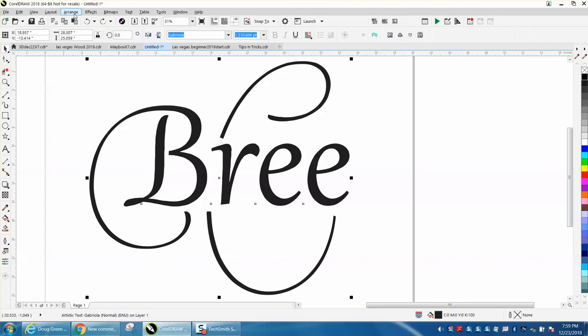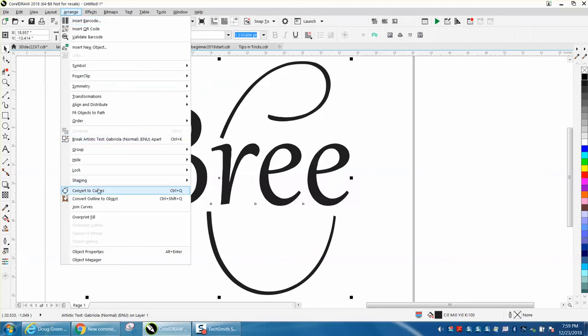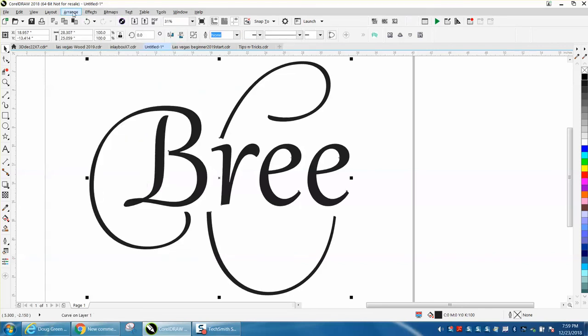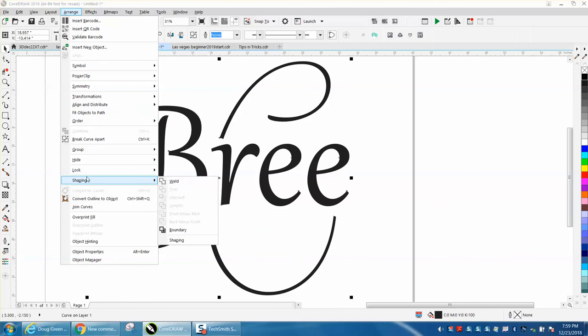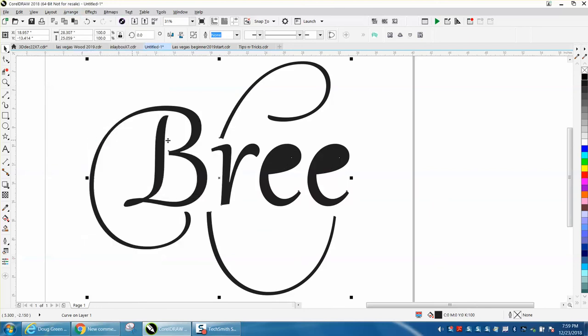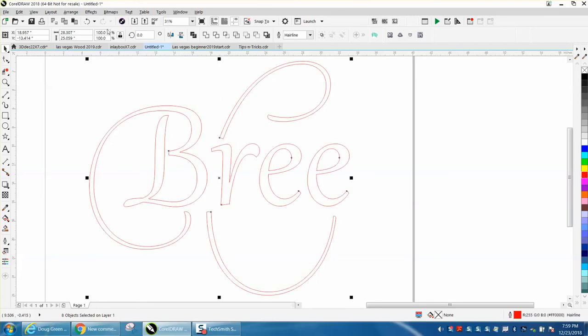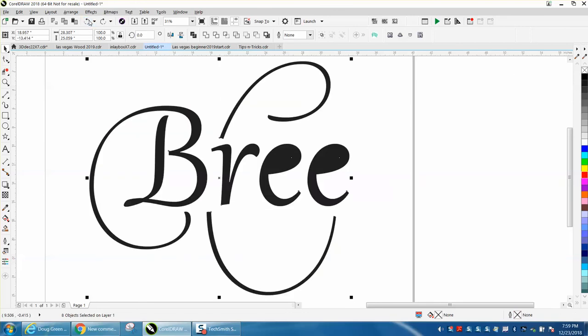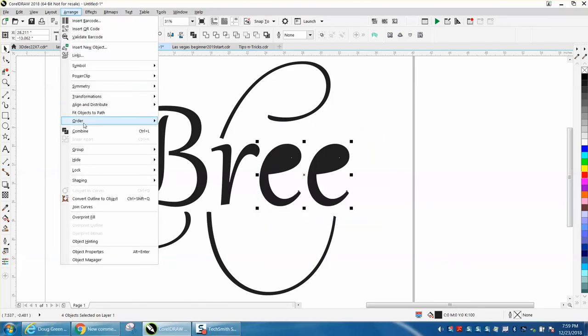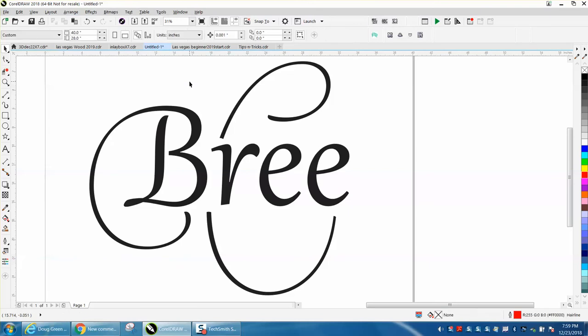If you go to Arrange and convert this to a curve, and then you go to Convert or Break Curve Apart, your E's fill in. Well, I was manipulating them and left clicking and filling them in, and just doing all different kinds of scenarios. And he suggested just select them both, go up to Arrange and Combine them, and voila, it's done. So, Chris, I thank you for your tips.